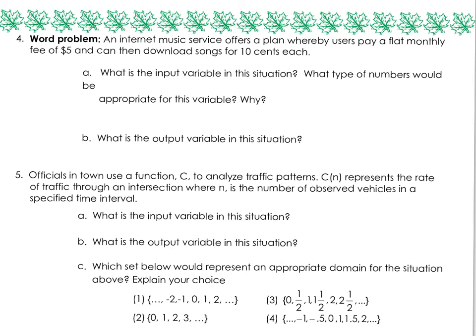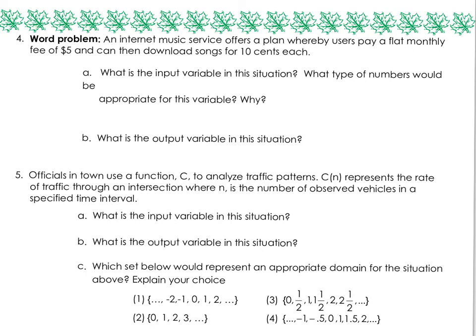The next page is looking at word problems. When we look through word problems, we need to determine the inputs and the outputs before we can answer any questions about what they're asking. An internet music service offers a plan whereby users pay a flat monthly fee of $5 and can download songs for 10 cents each.